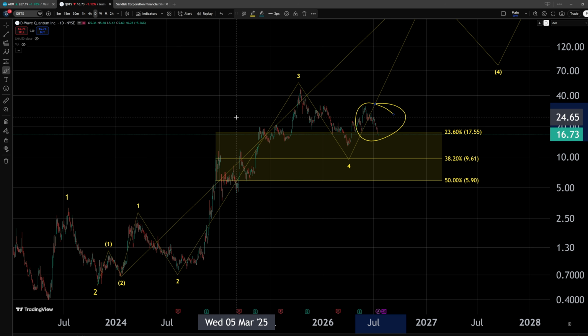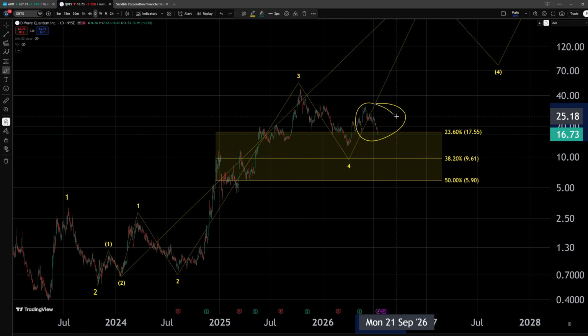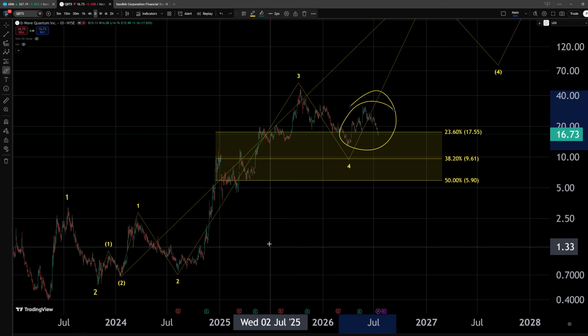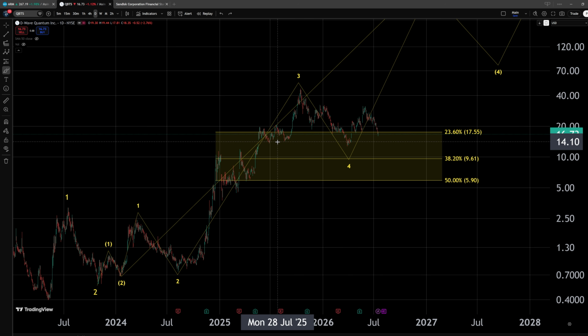So by the end of this video, you will understand exactly the two paths that I'm tracking for this stock on the larger time frame, the levels of support that I'm tracking for the smaller time frame interpretation, this structure, as well as the levels of resistance that heavily shift the probabilities to favor having a bottom in.